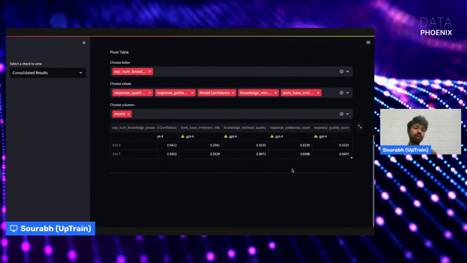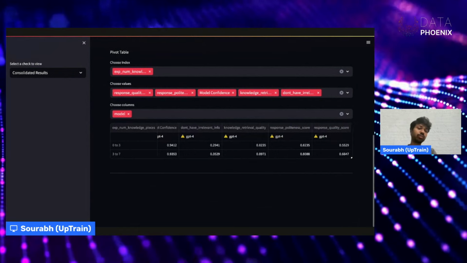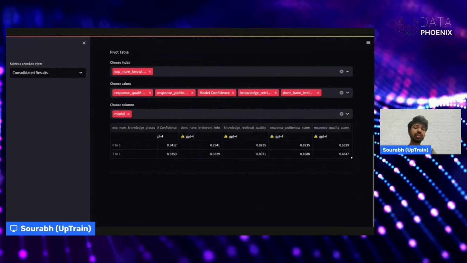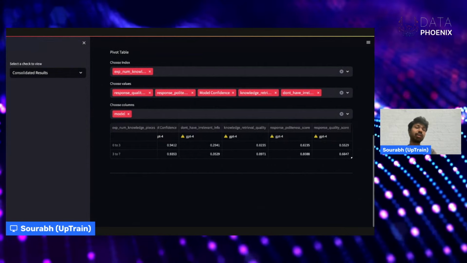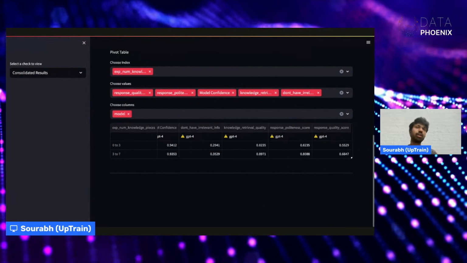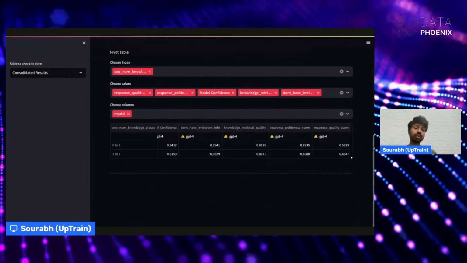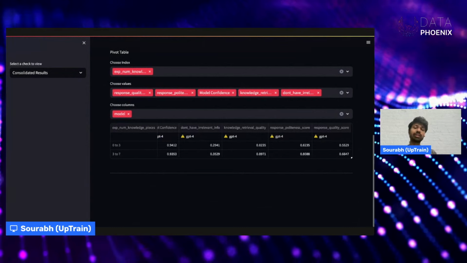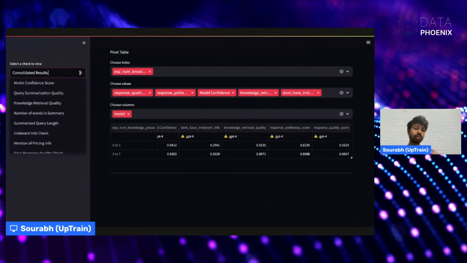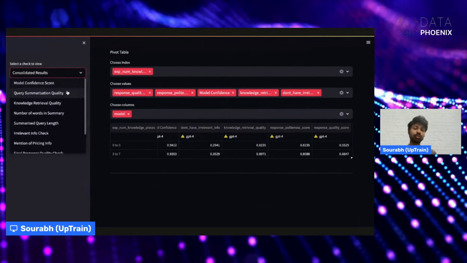Finally, I can have response quality which has improved from 55% to 66%. So this means that this experiment is giving me a jump of 11% in terms of performance of my model, and I can make a judgment call that this makes sense and I should be productionizing this particular prompt change.